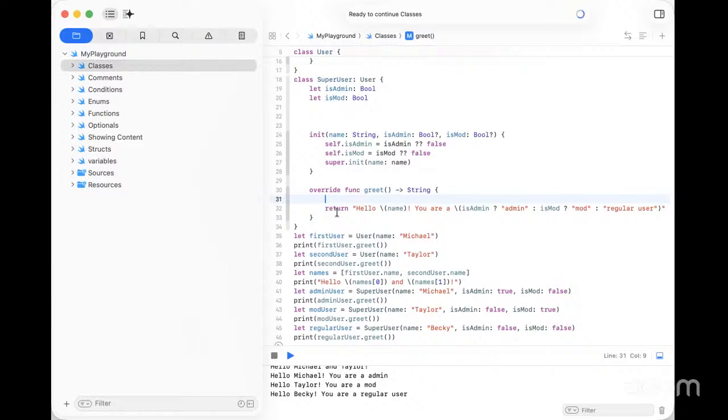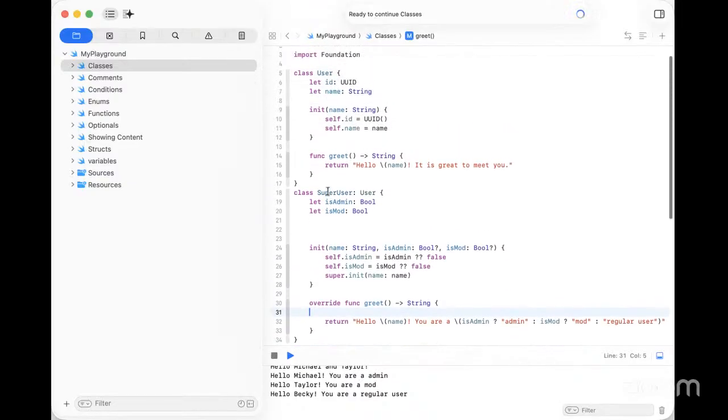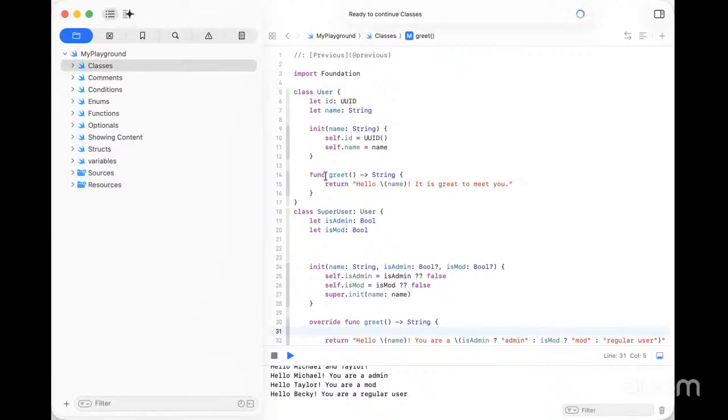So what we can do is, let's see if this works. We're experimenting here, folks. So I'm going to go back up to the first greet function in user. And we're going to say, I guess that would not work, because we have two return statements. So we could not use... yeah, we could not. That would be interesting.